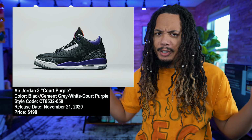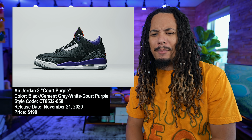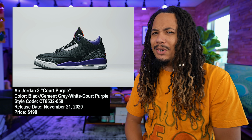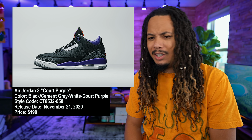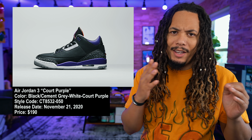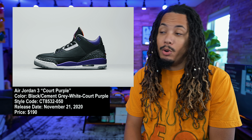I know there'll be people that'll be able to get their hands on them, but I need to see better pictures because they're saying Raptors, but when I looked at it, that looked like a yellow and purple. Now, if it's a red and purple, then it definitely would make sense, but I don't know. It looked kind of yellowish to me, or okay, I'm looking at that picture now. It does look kind of red. It looked just like the Lakers that released, but in a black version. And I really want the Laker version. So if I can get this version, I'll be happy. But more than likely, this is gonna be a Raptors more so than the Lakers.